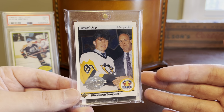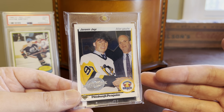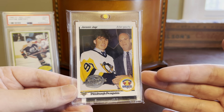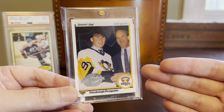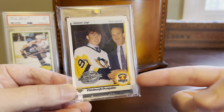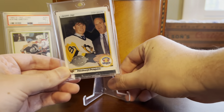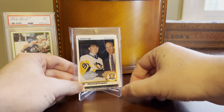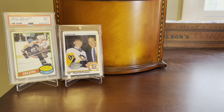In the generation that I grew up in collecting, in the late 80s and throughout the 90s, he was just the name in hockey. Awesome personality, awesome player. This Upper Deck rookie card is a very iconic card of my youth. And getting a super rare buyback version of this for my hockey card collection was a no-brainer to include on the checklist. I've only seen one or two others of those ever hit eBay or really in existence that I know of. So just really happy to own that card.